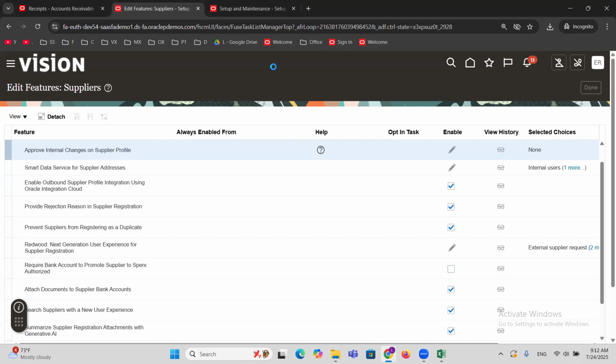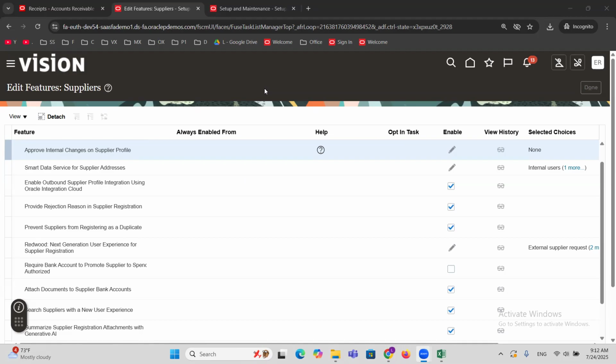Any other questions? I think we can also do this from Tools, Transaction Console, this approval method, sir. That is another way.